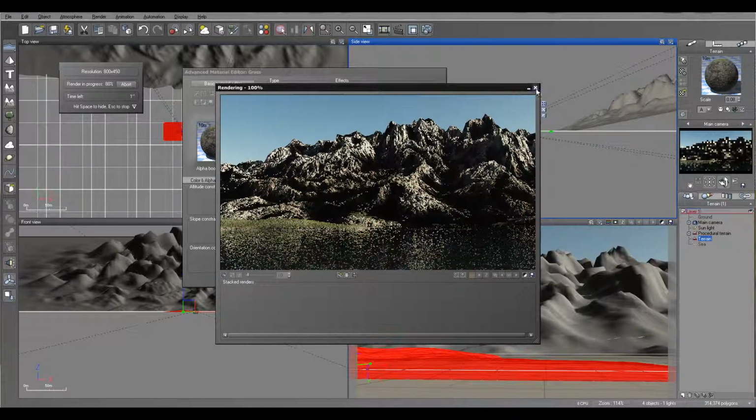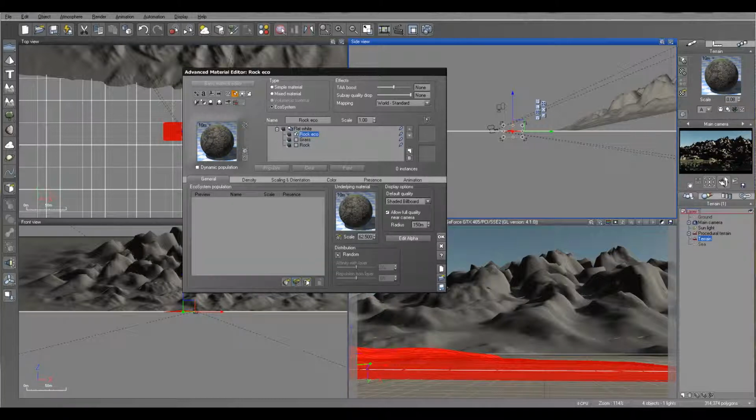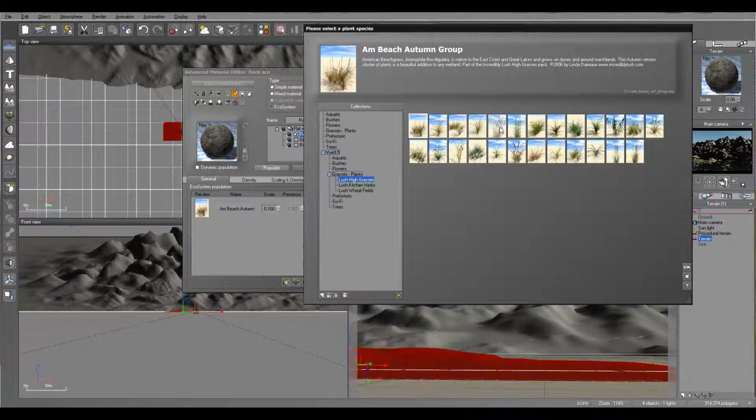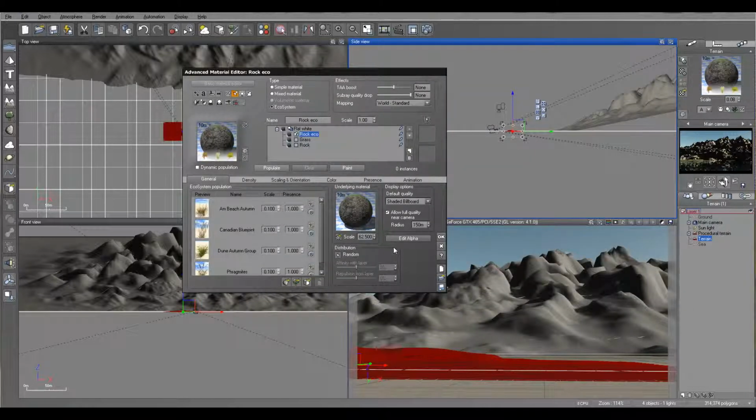So right here looks good. Okay, let's go ahead to add grass, and I'm just going to add the same type of grass we had before.